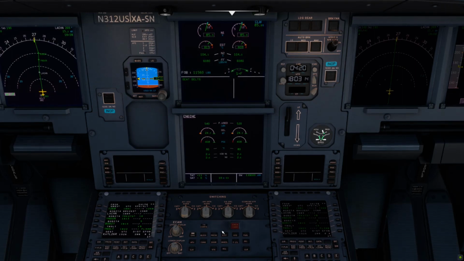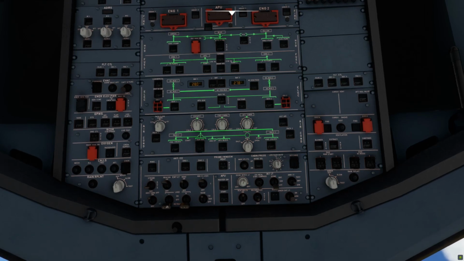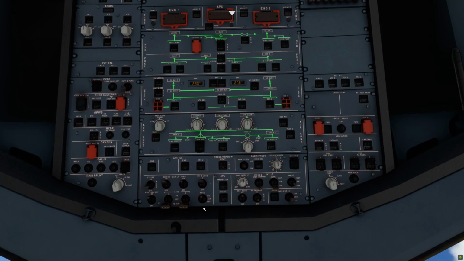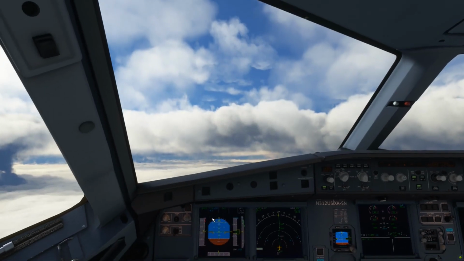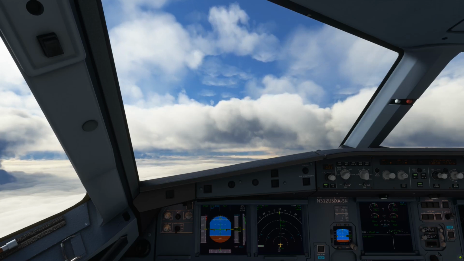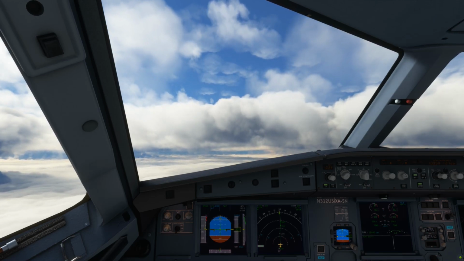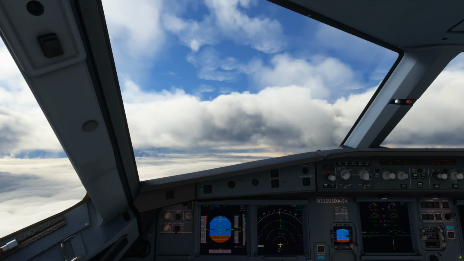Oh, APU is off. Everything's looking good up here. We don't need our landing lights on. We can turn our taxi off now. Runway lights can go off. I don't know, maybe others use those, but just sit back and enjoy the flight for a little bit. I'm still climbing pretty steadily, so I'm going to wait before I hit the no smoking and seatbelt signs.